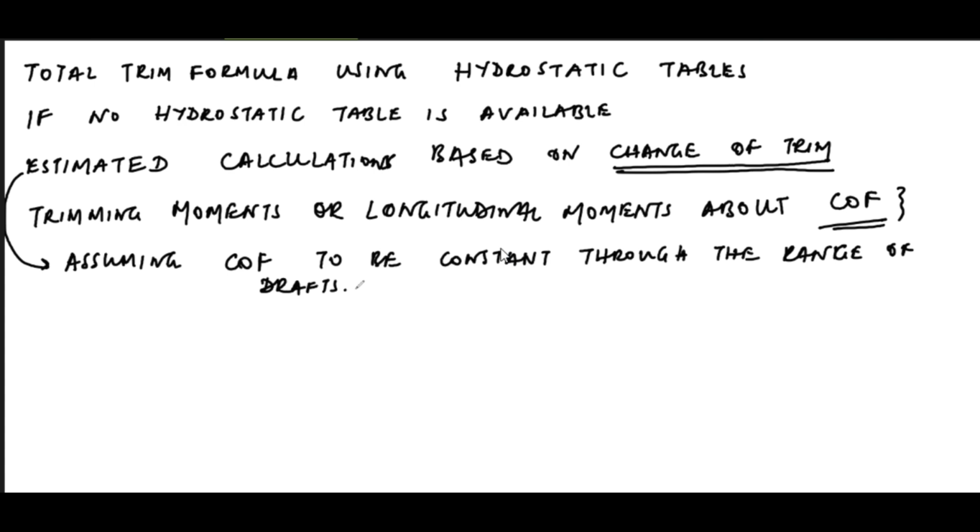But more importantly, they are used for calculations for grounding and dry docking at the advanced level. When you come back for your chief mates, in case of grounding, in case of dry docking, what will be the change in drafts? And where we use this, in spite of having hydrostatic tables, because it may not be very easy to calculate by the hydrostatic tables exactly how much it is going to be. So we need to do this, and then we can match it up with the hydrostatic tables.